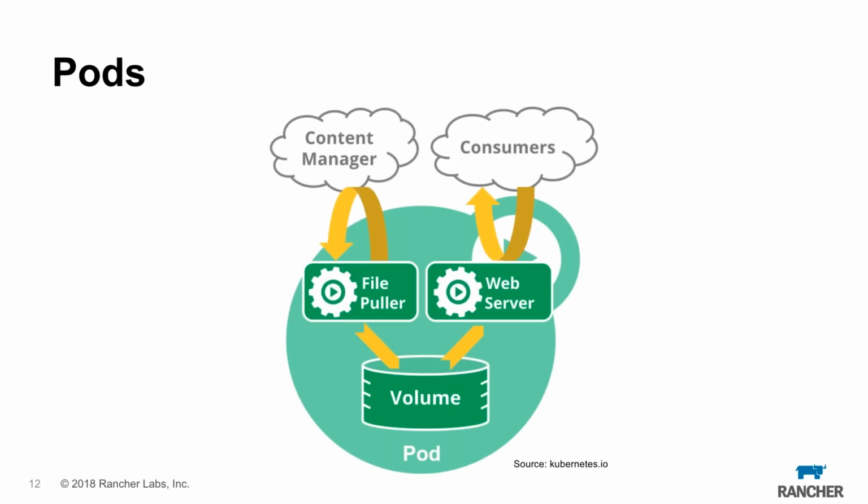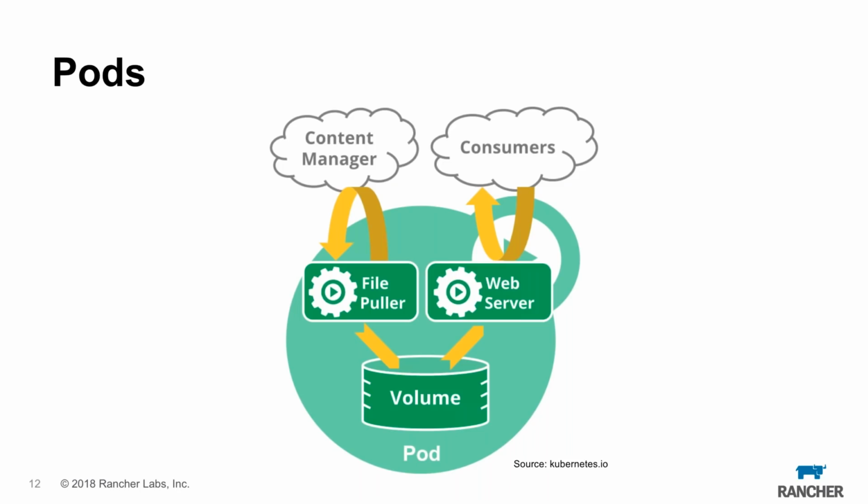Here's a sample of a pod. Imagine here you've got a container that pulls content in from a content manager, maybe used for uploading images or something, and then it's writing it to a piece of storage, and then a web server is serving that content out to consumers. All of this exists within the same pod. Theoretically, the web server and the file puller container could talk to each other on localhost because they share the same network space. But this is a great example of a pod that encapsulates multiple containers into an application that performs some function.